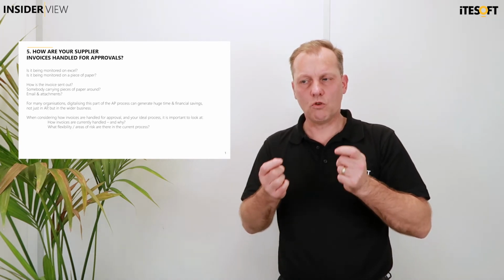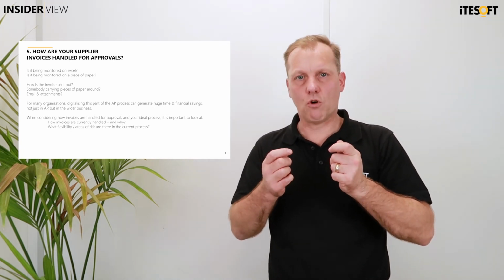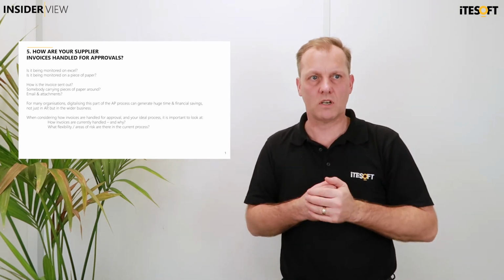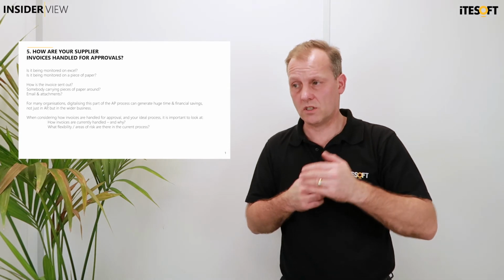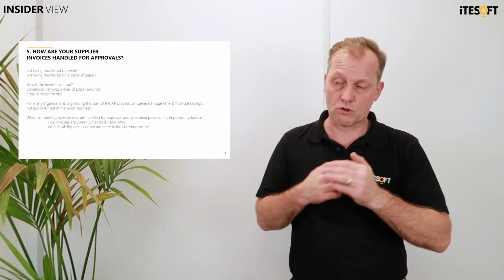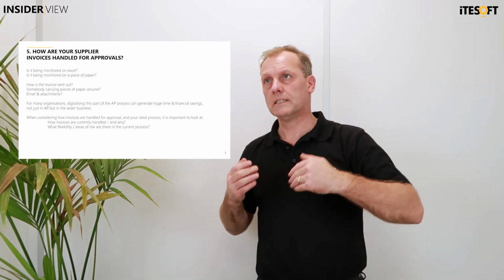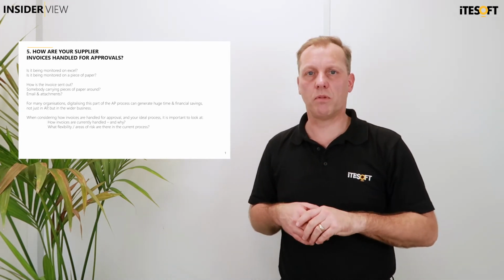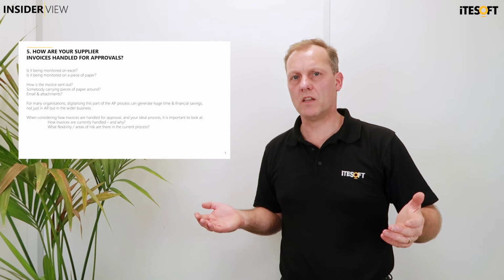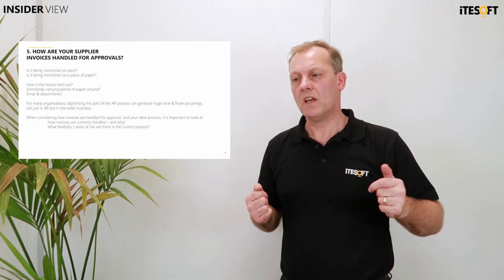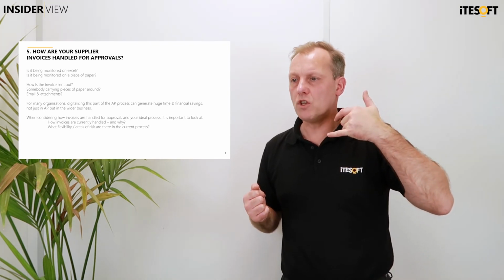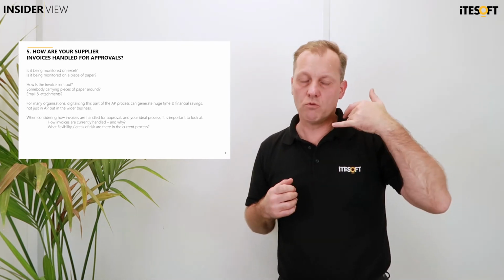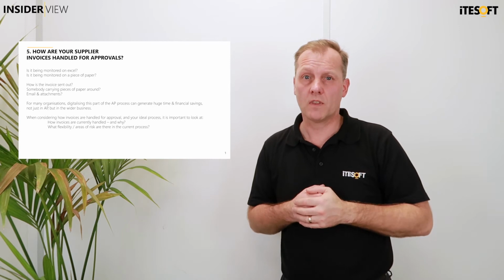Now, you will already know for some of your existing invoices that are manually passed around the organisation, one of the areas of risk is it sits on someone's desk or in their drawer for usually a number of weeks until they've had the phone call from the supplier going, what's happened? We haven't been paid. And they go, AP, can you do me a favour? Can you rush this invoice through, please? Because I need the supplier to be paid really soon because actually I want to order again from them.